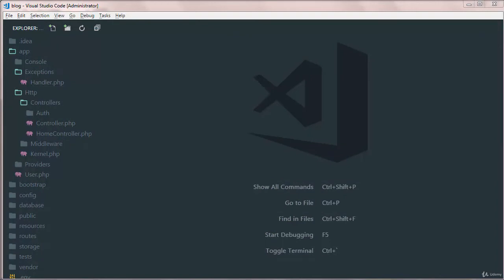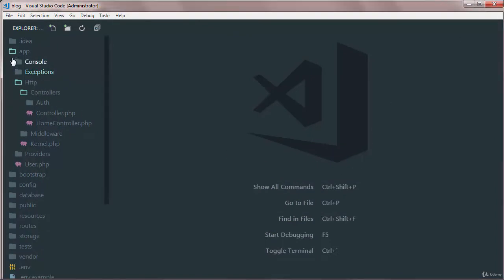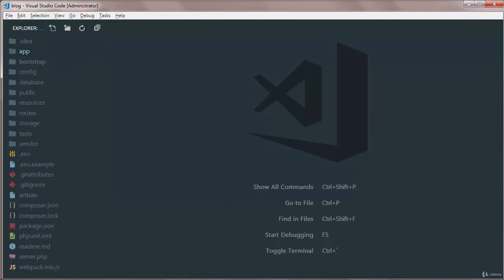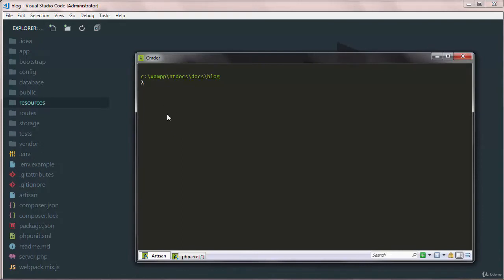Let's just discuss the views, one of the most important parts of our framework. Let me introduce what views are. In short, views are our interfaces, HTML and CSS. We don't need to use the command line to create a view because there is no specific functionality to create a view using the command line.